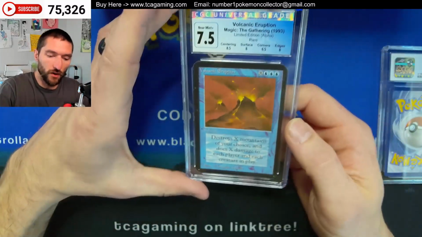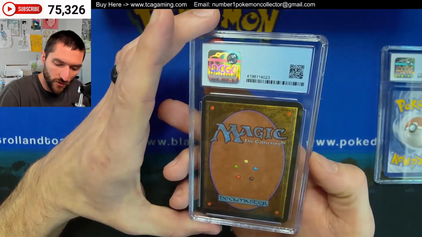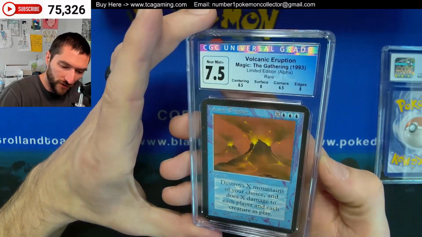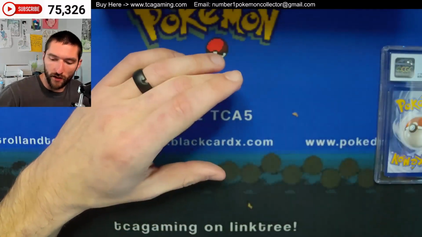Next up, we have the Volcanic Eruption. What got hit the most on this one was the corners. You see right there, it's got a nick on that one. Maybe on the front. I think, yeah, that one's got some whitening on it as well. But not too bad with the Volcanic Eruption.